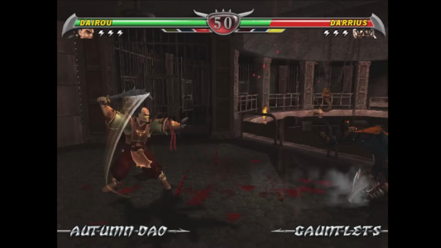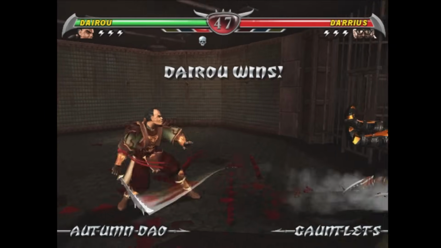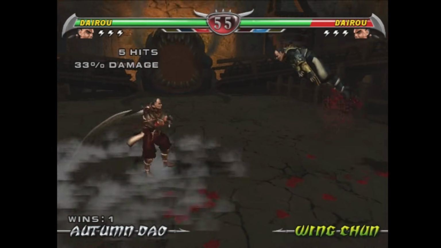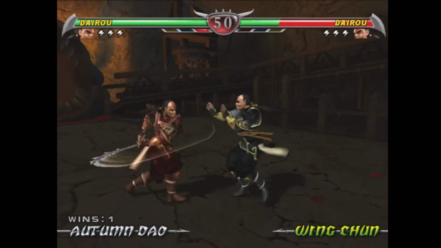So here we are. It was nerfed in other versions of Deception, but I really want to focus on the original versions here, so it remains in the list for obvious reasons. You can't get around it, it's hard to dodge, you have to preemptively move to beat it, and a patient Dairou player will win on that alone.